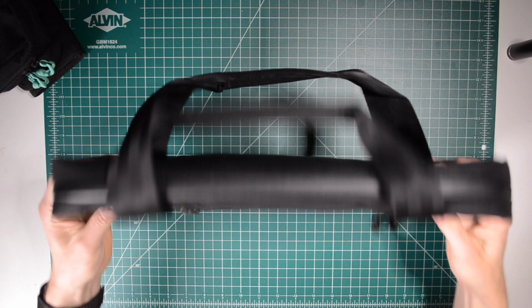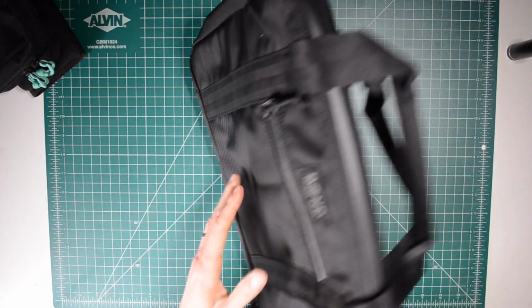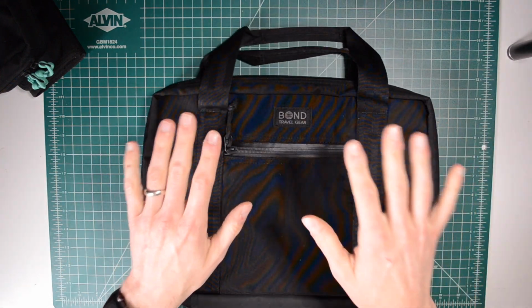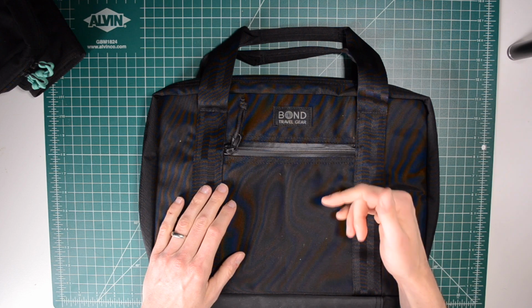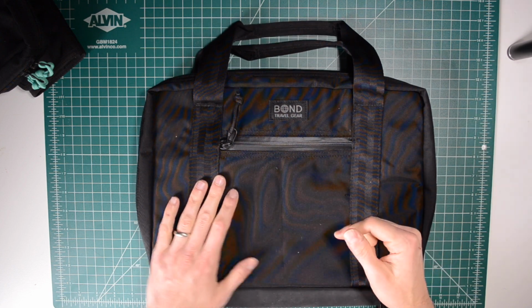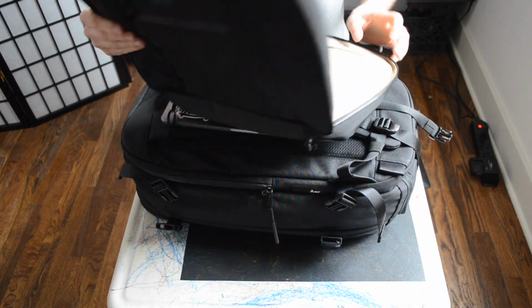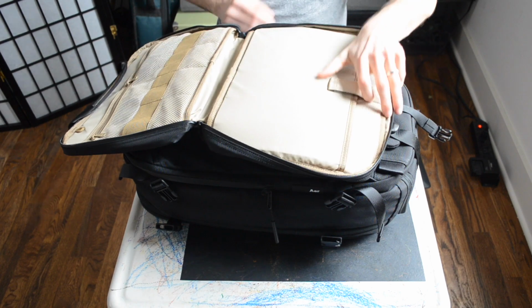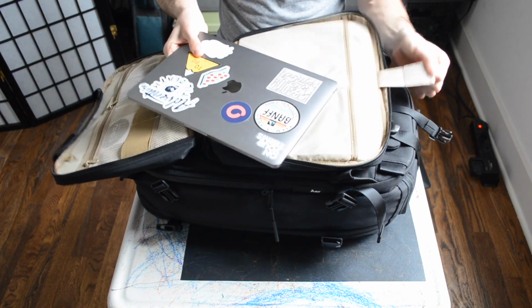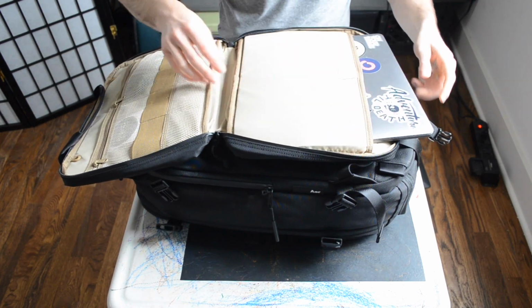It's on the smaller side for a messenger bag. I've had messenger bags before, like the Timbuktu setup. This one's a little bit smaller, but it actually fits really well inside of the Aer Travel Pack. So let me go ahead and show you that real quick, because I don't know if any of you have done a big but minimal bag travel in the past. It is kind of a pain to take a big bag anywhere that you want to go when you are in the city that you want to be in.